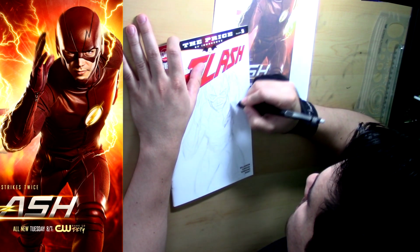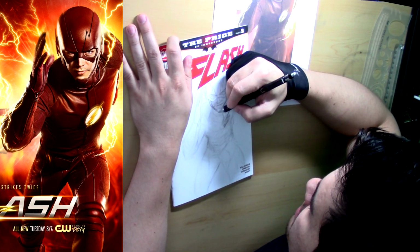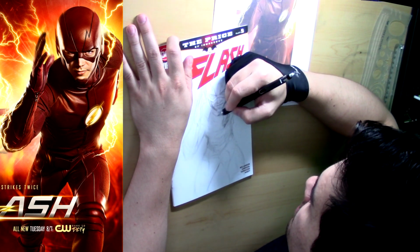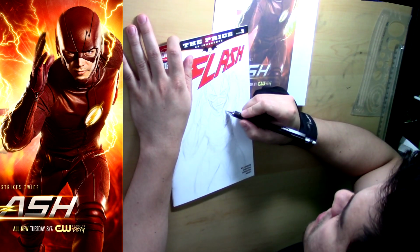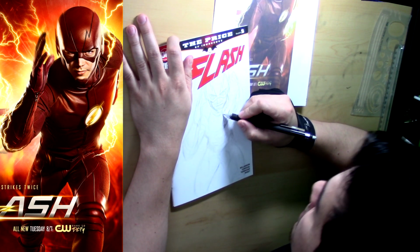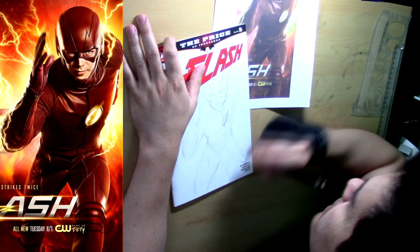It does have kind of a leather jacket look to it, so I'm just following my reference as much as I can to get the collar to look leathery, with the folds, the little ripples in the clothing. The zipper guard is very dark on one side from the light. Most of this image is pretty dark.